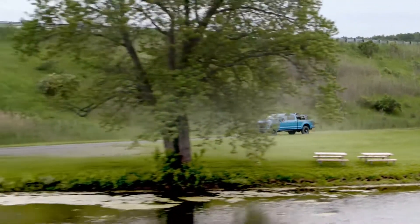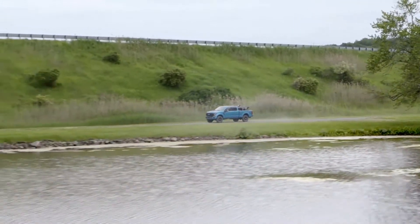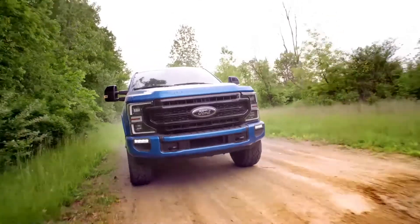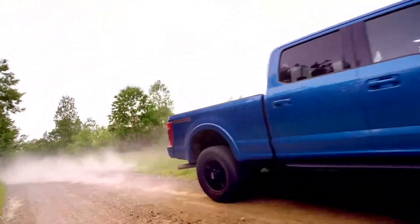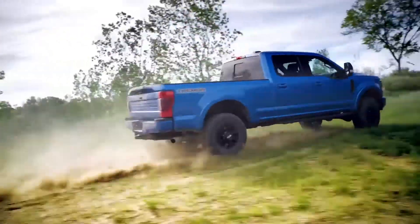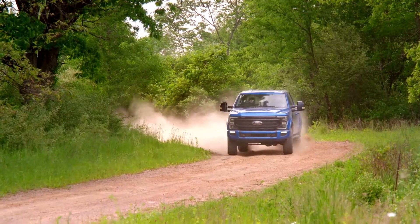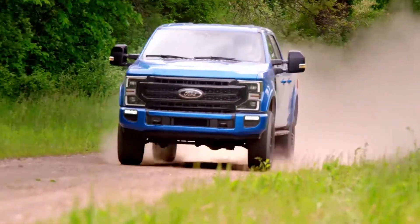Obviously, if you're buying a vehicle of this size, the likelihood of taking it off-road is pretty high, so why not skip the aftermarket stuff and just get it ready straight from the factory. It really does have everything you want — tall ground clearance, the lift, off-road suspension, better shocks and tires. Plus, it has special power running boards that actually tuck up really far underneath the truck so you don't damage them, which is also a nice thing to have.